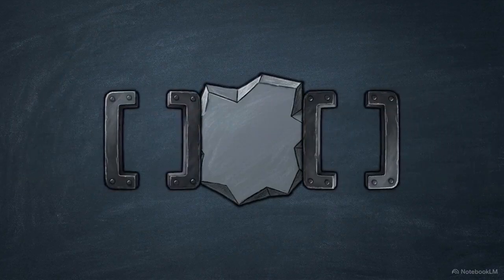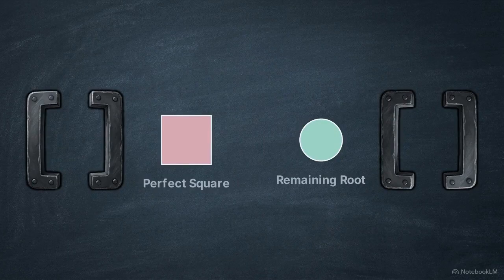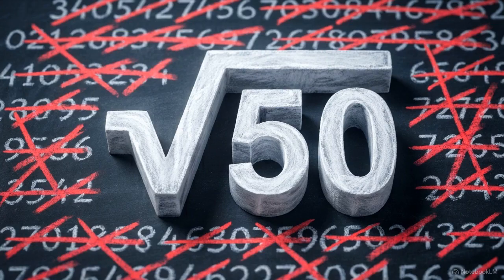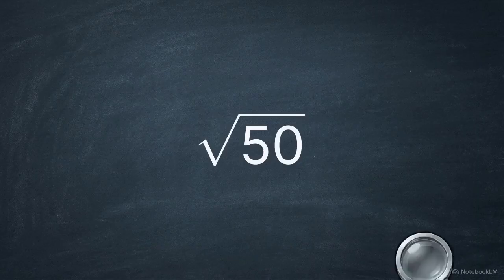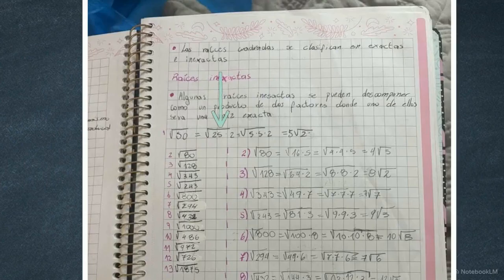The first operation is decomposition. Large, inexact roots are often composite values that can be simplified into smaller, more efficient components. Consider a value like the square root of 50. Instead of converting it to a long, messy decimal string, we can look for a way to rewrite it using its internal factors. The notes show 50 broken down into 25 and 2. Identifying a perfect square, like 25, simplifies the radical. The square root of 25 is 5, moving outside the radical. The result is 5 root 2, a perfectly exact, manageable value.